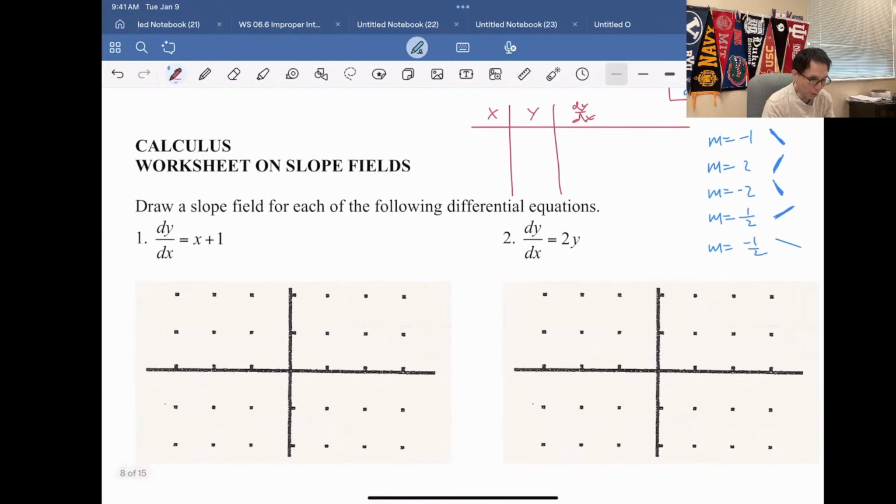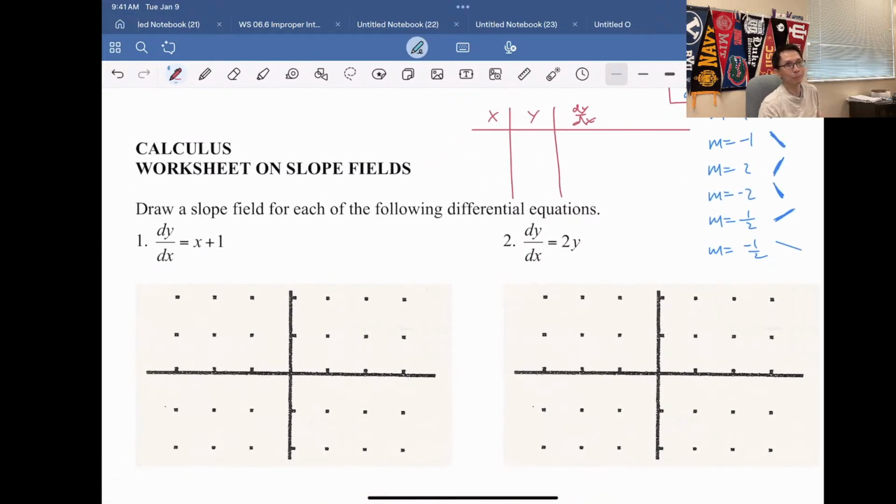So, in this particular case, we're going to start with the easiest one. It says dy/dx equals x plus 1. First of all, I want you to think in your head. Don't shout it right now. This dy/dx does not depend on the y value, only on x plus 1, if you realize that. So how does it make dy/dx equal to 0? At which particular x value or y value is dy/dx going to be 0? That's the question you should ask yourself. Don't shout it. Think on your own. You can check with another student, but don't shout it, because if you shout it, other people stop thinking.